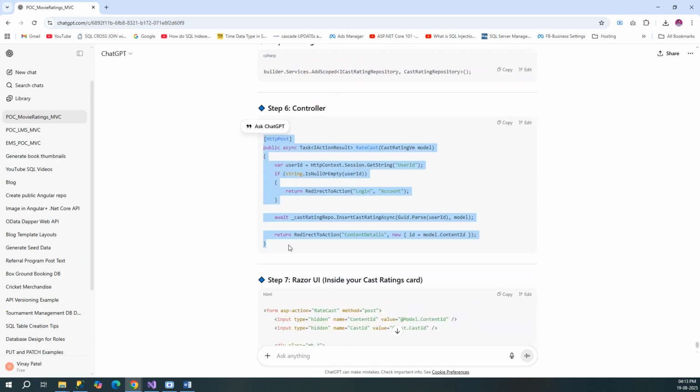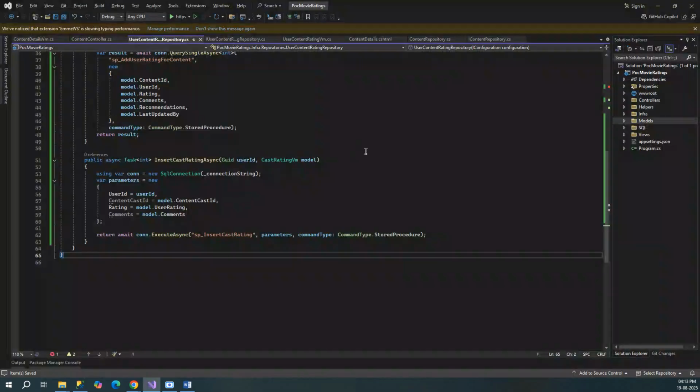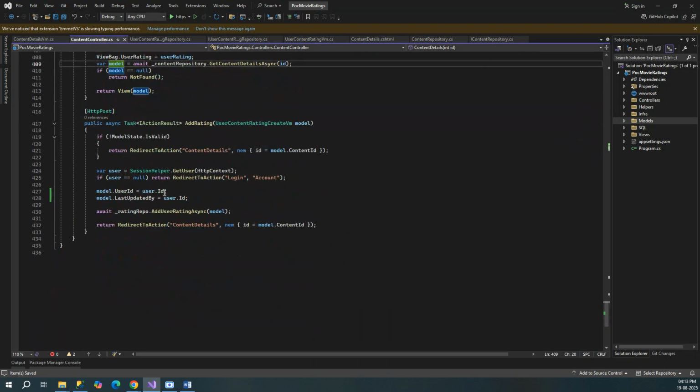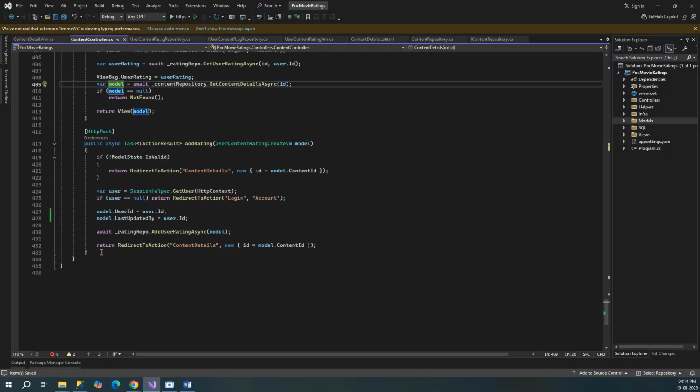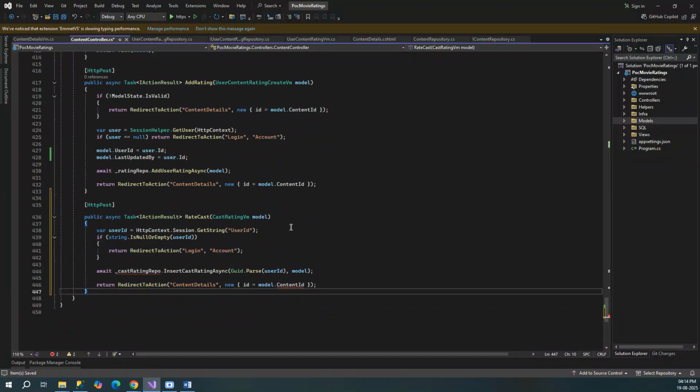Let's go to the rate cast post method. So we'll go to the content controller. Where do we have it? Over here. And just like add rating, we will have the rate cast. Right, and we will have this content id.